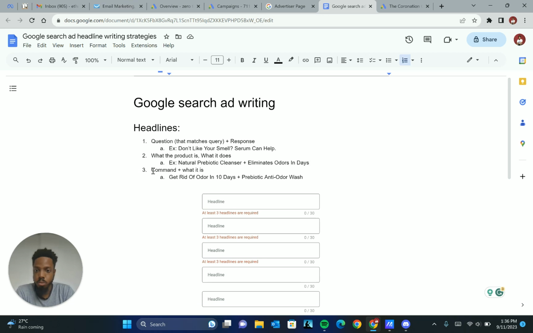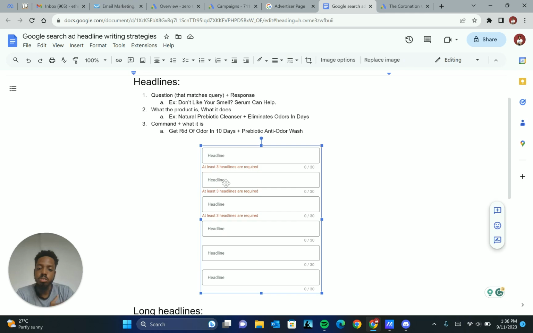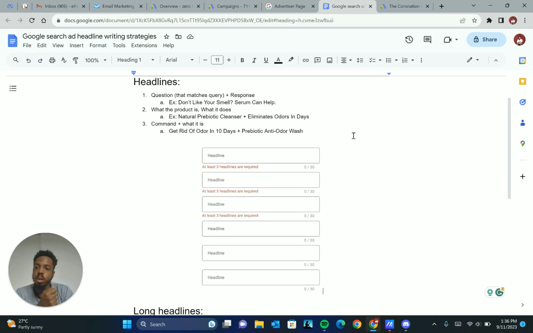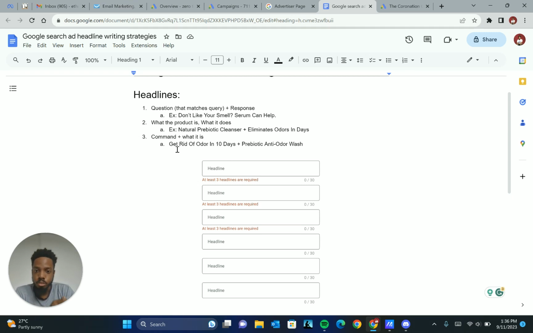The next option that we often use is a command and then what the product is, right? So what this means is it's pretty powerful to tell a buyer what you want them to do, which happens to be the benefit they want to see. So, get rid of body odor in 10 days. That's a command, right? But it's what they want.